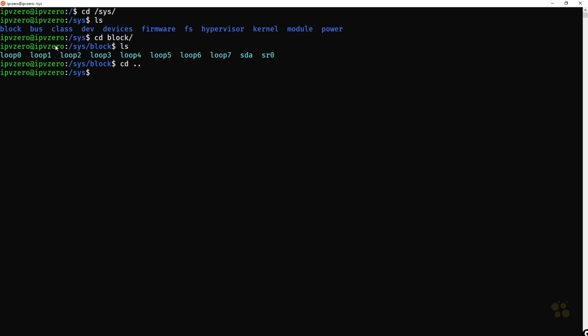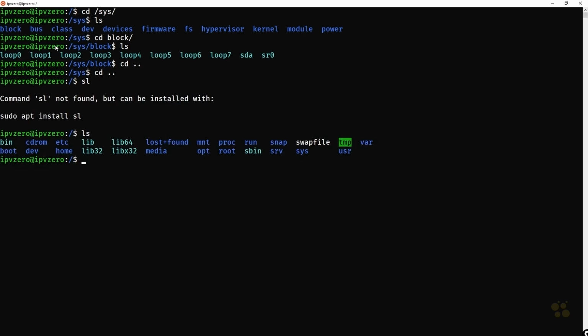So we could go into the block directory and do an ls, or alternatively, what we could also do is go back and even go back further again so that we're in the root. Just like with the cat command, we can specify the full path. So whilst we're actually in the root directory, what I can then say is ls, i.e. list, whatever is in the block directory within sys. So if I hit enter, we get the same output, just from a different vantage point. So in the case here, we have sda. This is going to be my hard disk, and we'll get to look at this again in more detail later on within this course. Don't worry about all of these details quite just yet.